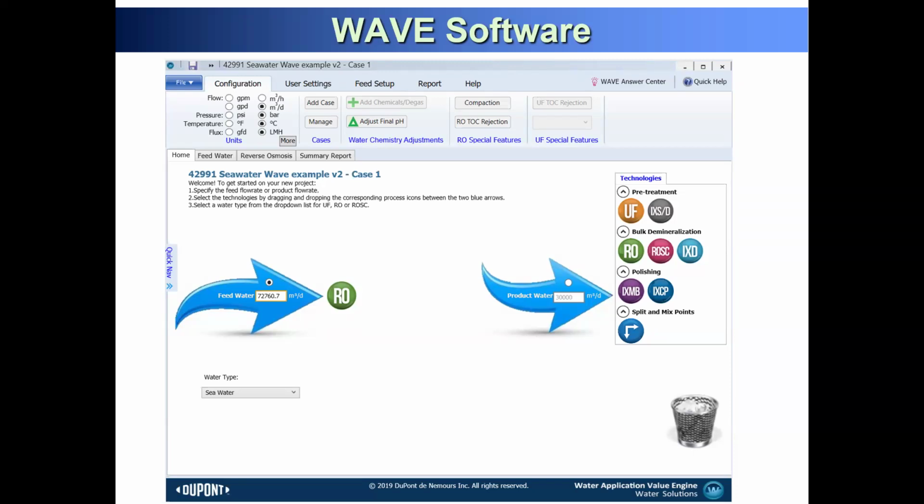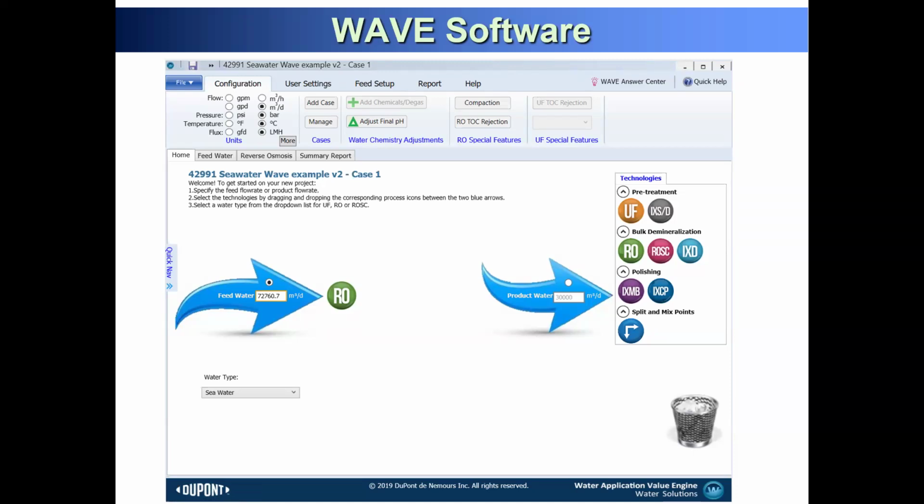So we go one by one. This is the screen of the WAVE software. You can see the reverse osmosis membrane design. In fact, your assignment could include ultrafiltration, as I already discussed with you. You have two options. One is the sand filtration, dual media filter, one treatment. The second option would be ultrafiltration and RO.